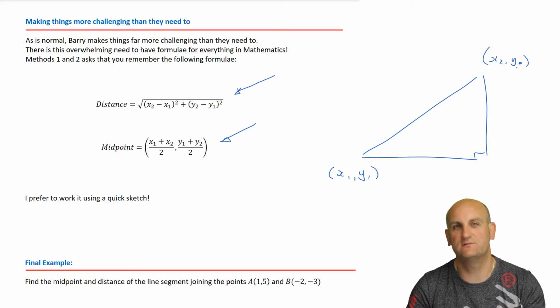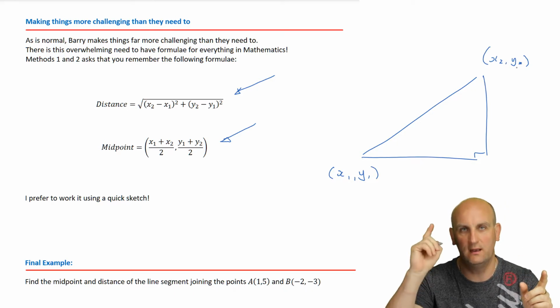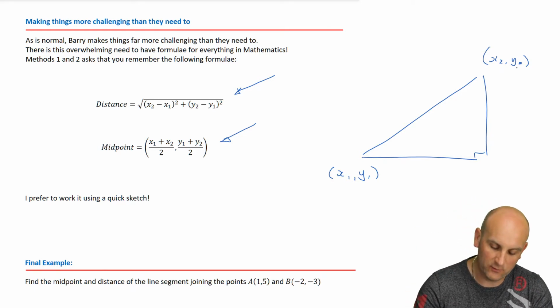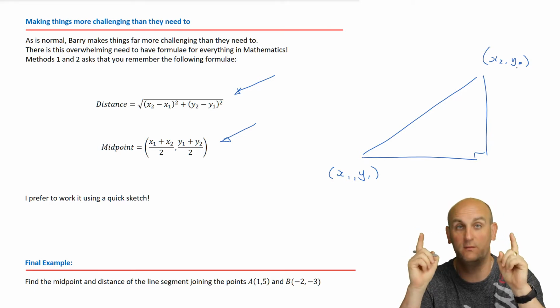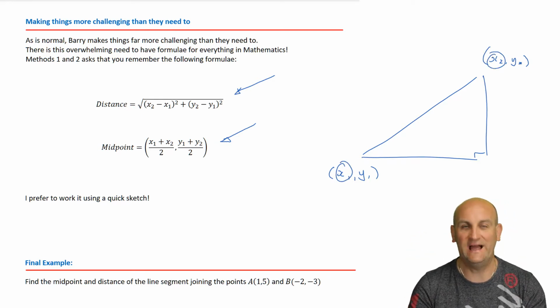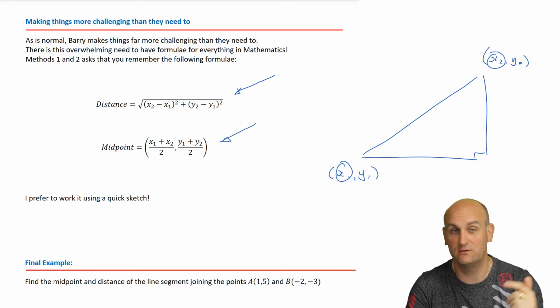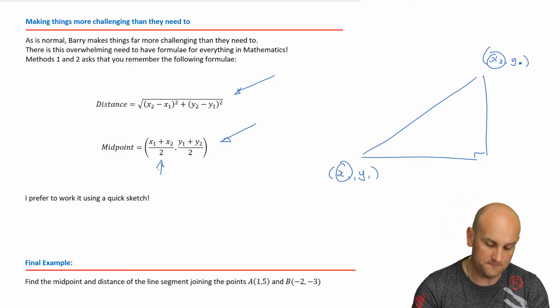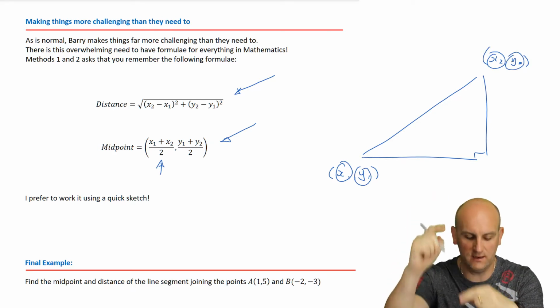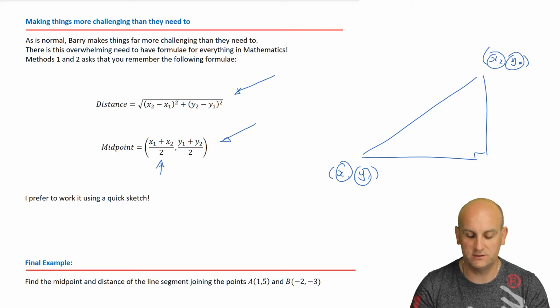So if we take the general case of a coordinate x1, y1, and x2, y2, then suddenly what we're saying is, if I'm going to find my midpoint, I need to go halfway across here. So there's x1 and x2. I'm just adding my two x values together. In this situation, they're called x1 and x2. Add them together and divide by 2. Same here, y1 and y2, halfway: add the two together, y1 plus y2, and divide it by 2.